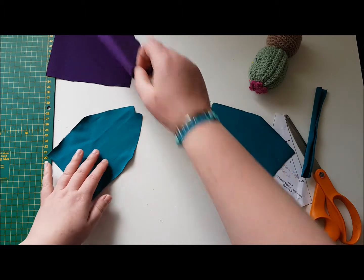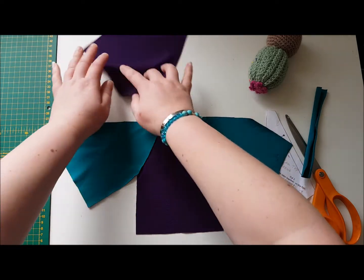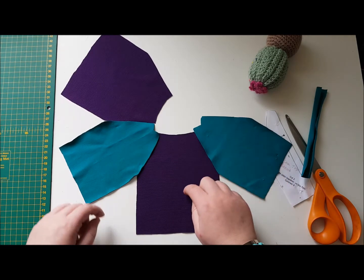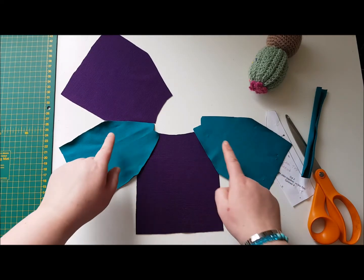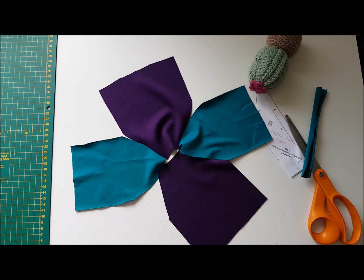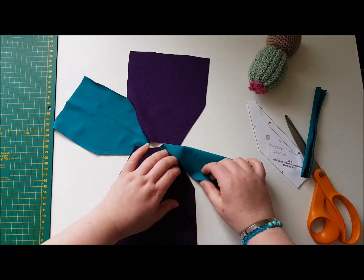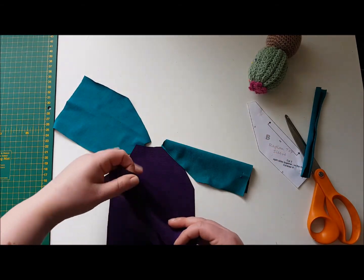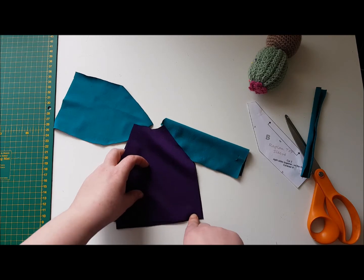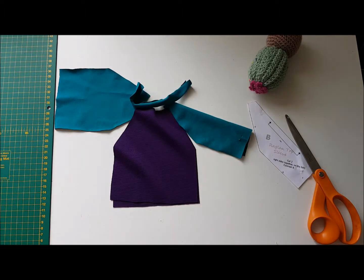Now essentially, what's going to happen is we are going to pop our pieces together like this. Okay, so we've got arm front, arm back, and then when we've secured all those together, we're going to bring these sides together. Squash it up, and it will look like a circle. Then we're going to sew the underarm, because this will be like this and this will be like this. With right sides together, we're going to sew the underarm and down to the hem all as one, and then the neckline is going to sit in there.